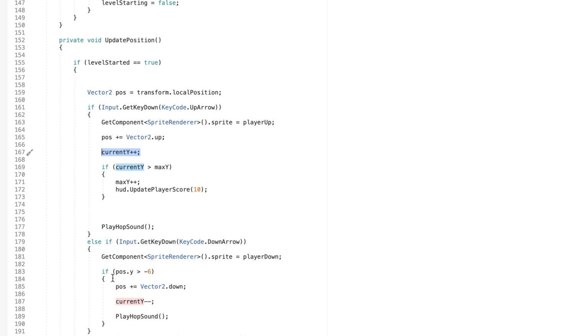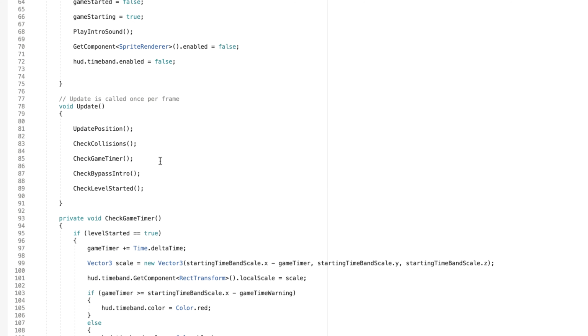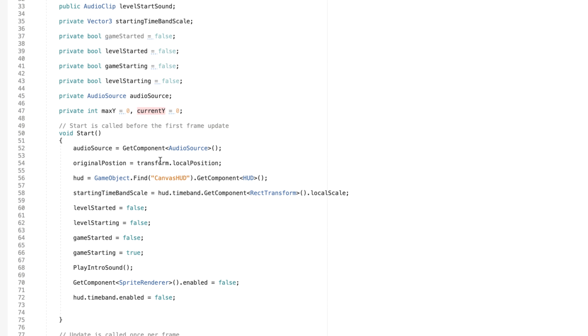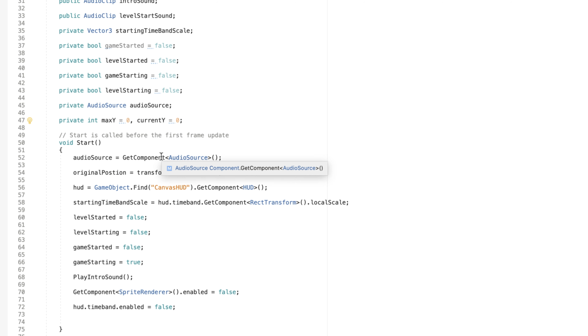So we increment current y. Alright, so the way we're going to have to do this, I think, is we'll start current y off at 1.